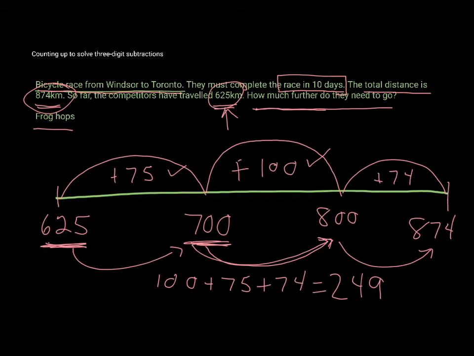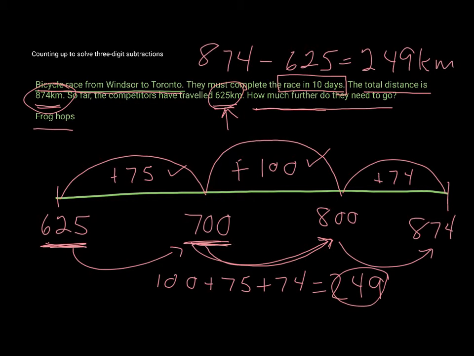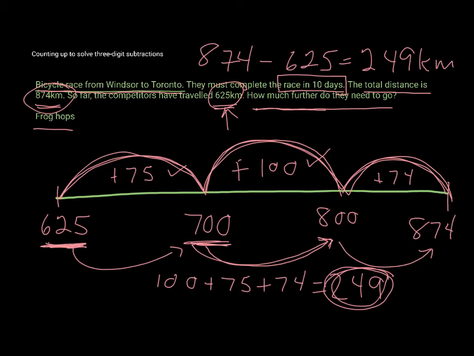All right, so that means that 800, let's write it up here, 874 subtract 625 equals 249. Sorry about my writing, but I'm having to do this in a hurry. Okay? So you can see that we can actually subtract by adding. As long as we start with the smallest number, we can just add on chunks like we did here. All right, and we've done this in three hops. So we can actually use adding to work out how much our answer is going to be in a subtraction.